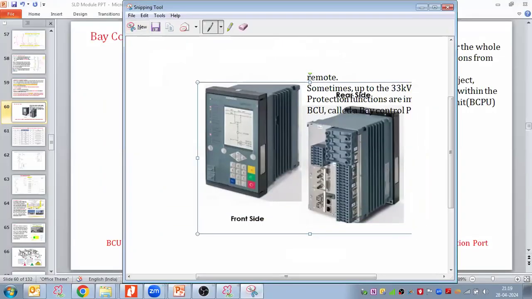This is a Siemens make BCU, and here we have two main bus bars. This isolator is in the closed position, so it is indicated as closed. This isolator is in the open position, so it is indicated as open. Then we have the earthing switch in the open position, then circuit breakers, CT, isolators, earthing switch, VT. Exactly the same single line diagram is developed here, so through that we can monitor the equipment status.